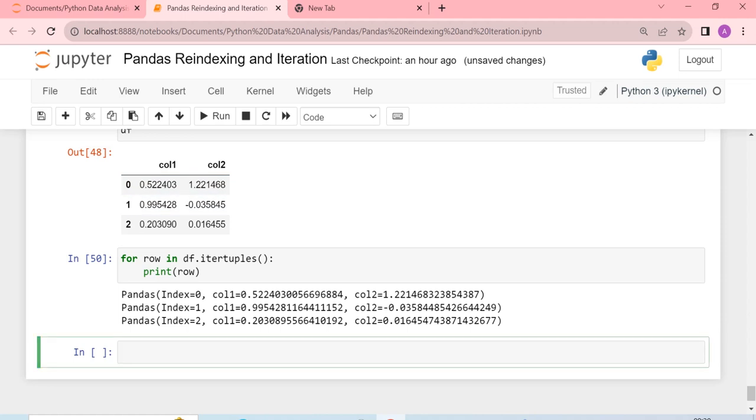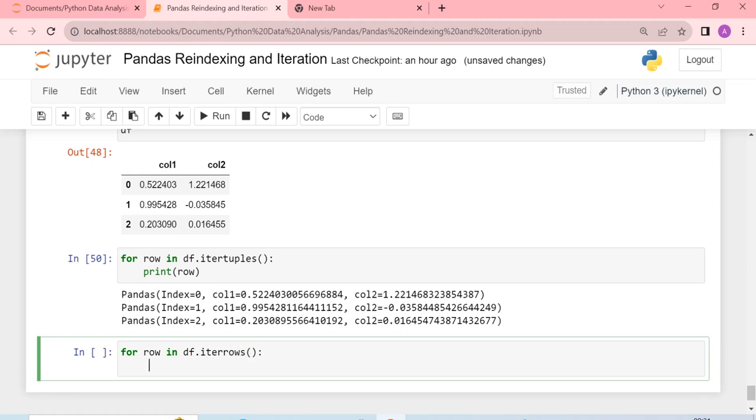So you can see the output is inside the parentheses, that is in the form of a tuple. Now, we should not modify while doing the iteration. For example, if I say something like for row in df.itertuples, or let's say iterrows, and then I want to modify something here.